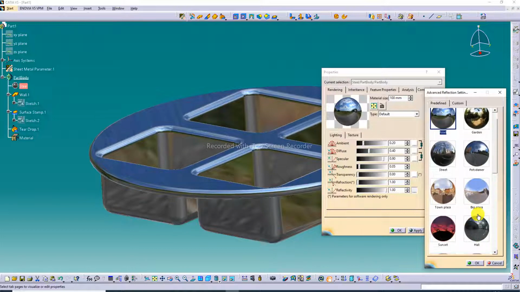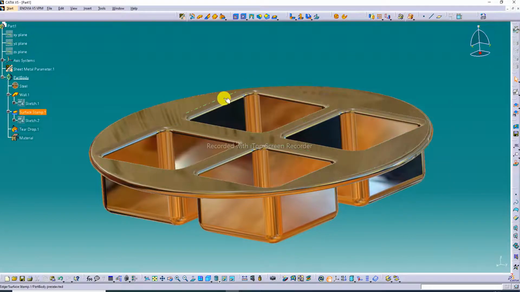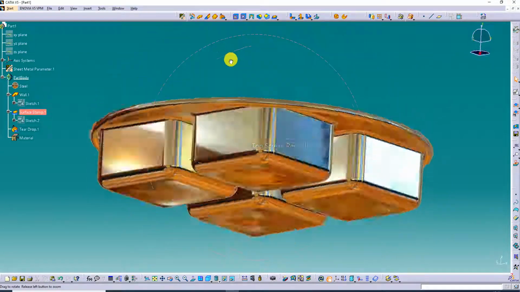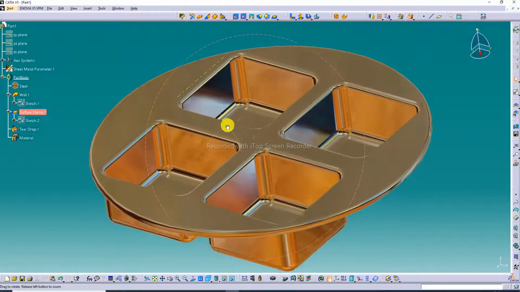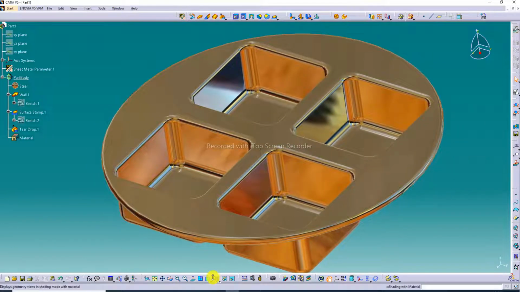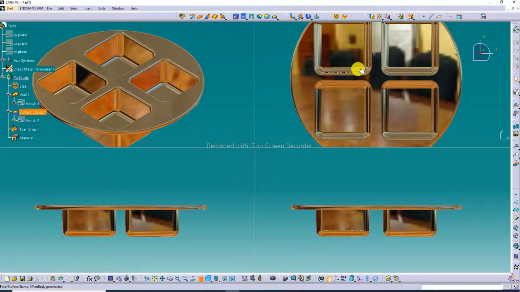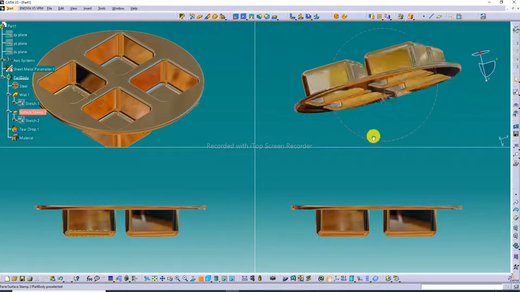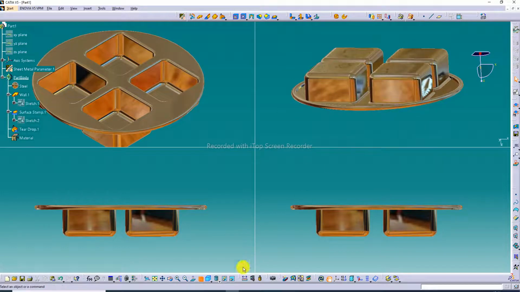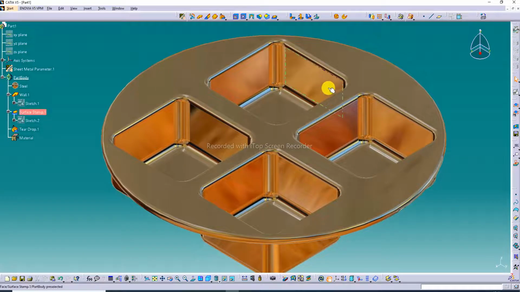This is perfect, and select this. All the body is looking perfect. This is looking very nice, and the isometric view is selected here, and this is correct.